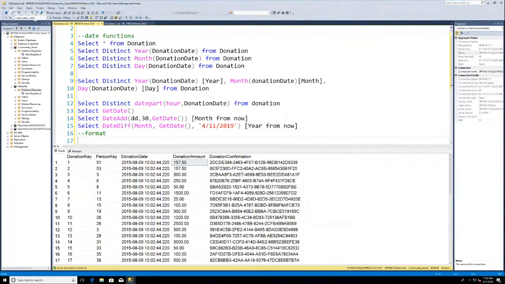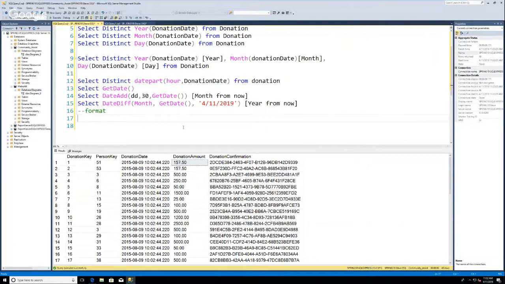One of the things that you can do is there's a format function. Let's see if I remember the format function. So I'm going to do select donation date, and I'm going to do format donation amount. And let's see if I remember how to do this.